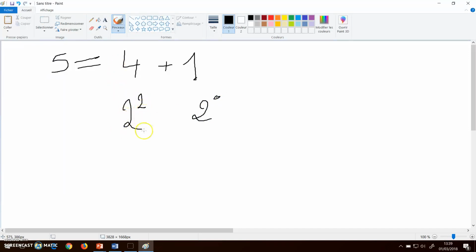So binary will code on 4 bits, like we have 4 cases where we can encode this number.